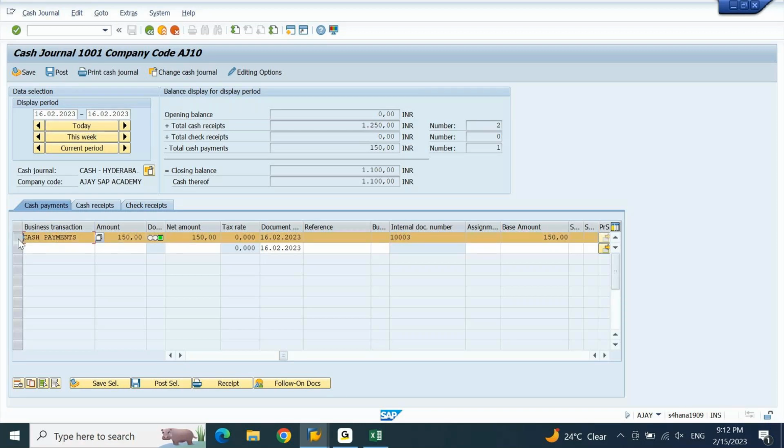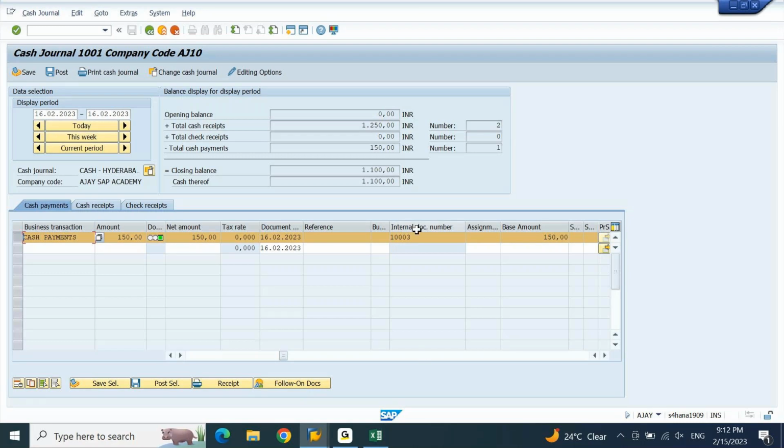Down below, I will have something called follow-on documents. Whenever you see a follow-on document, this means your accounting document is not a direct document, it's a derived document, a follow-on document based on your internal document number.